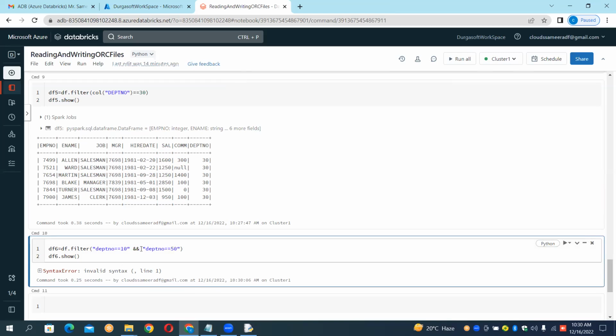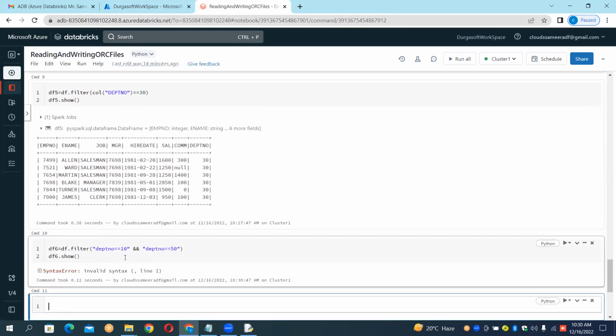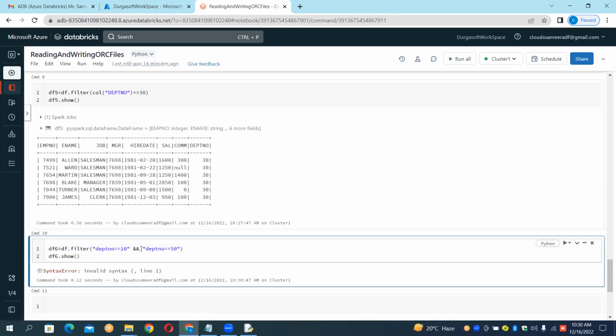This is an AND operator, no? I think these are basically transformation techniques. You have to put equal 10 outside the quotes.